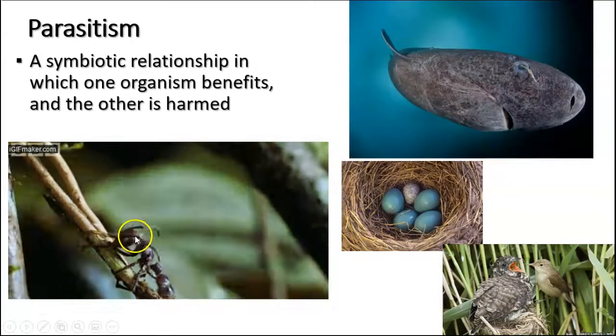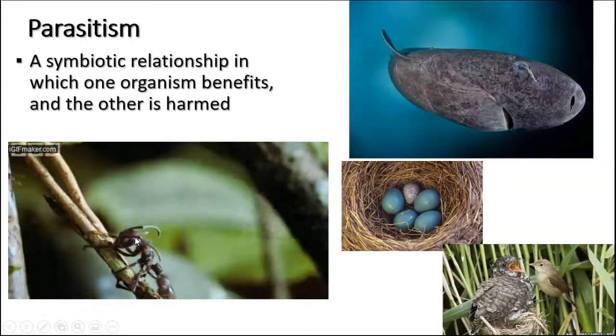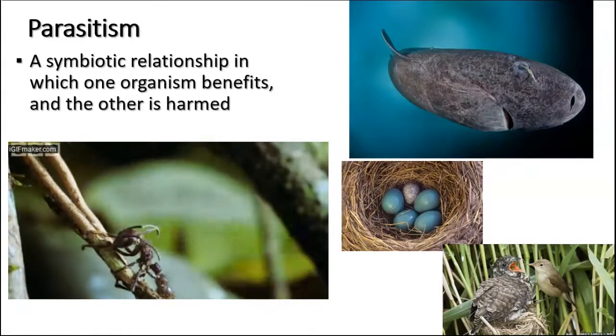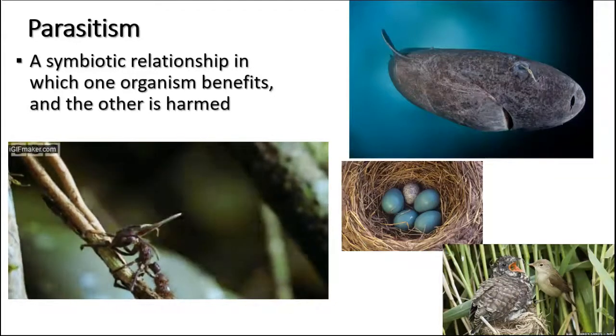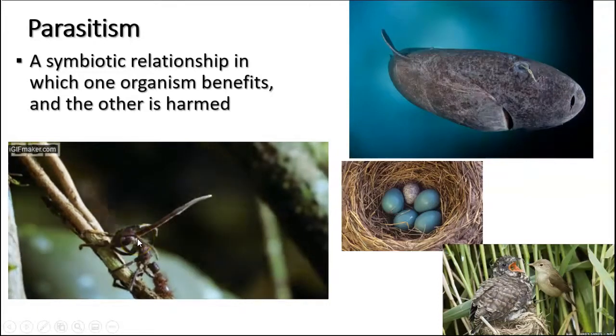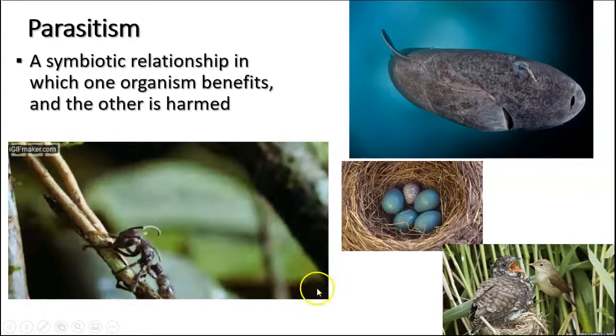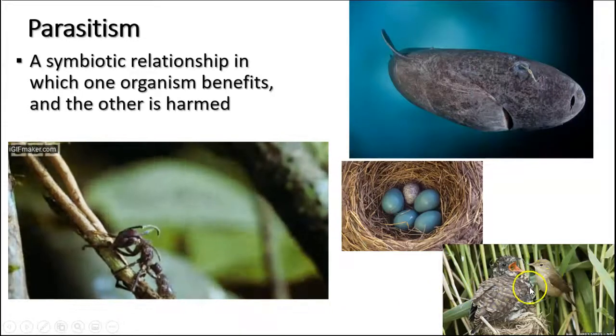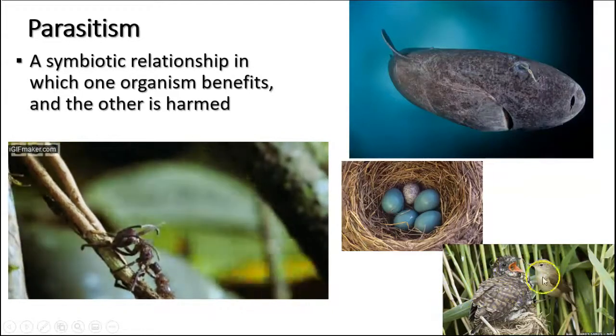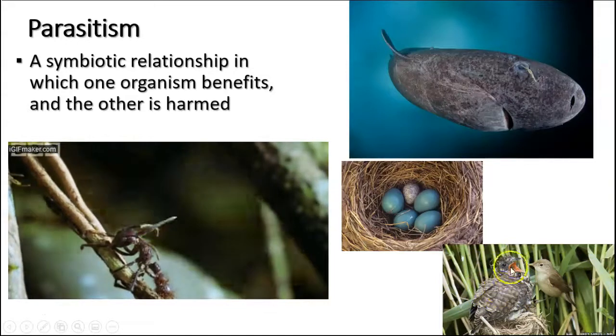This is a type of fungus that parasitizes ants and other insects. It's called cordyceps, and basically when the ants ingest or encounter the spores, they actually grow inside the ant's body, and then it ends up killing the ants, and then the fruiting body of the fungus grows out of the top of the ant and spreads its spores to other unwitting ants. And then here's the mother bird feeding the baby cuckoo that's much bigger even than the mother, so that's definitely a parasitic relationship.